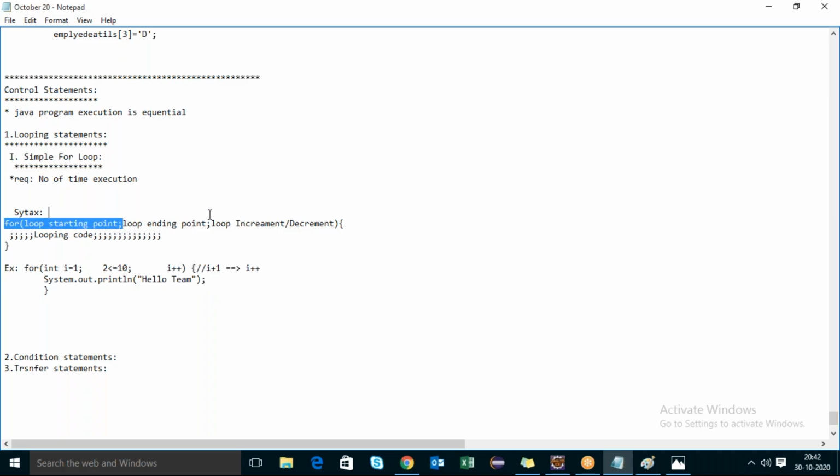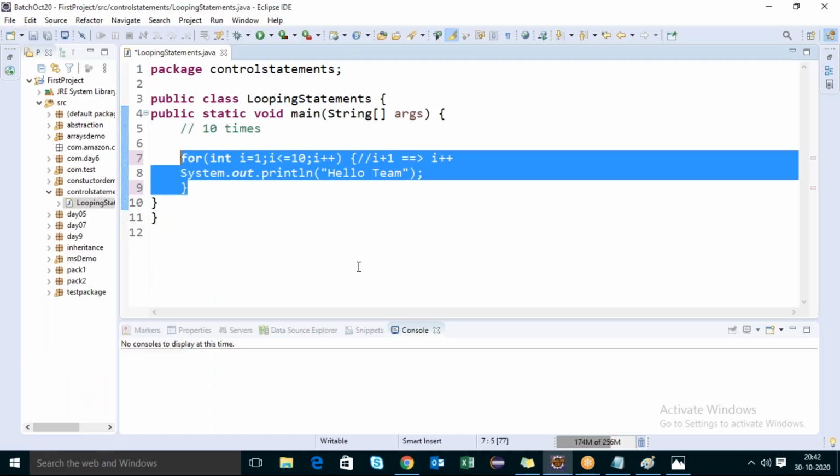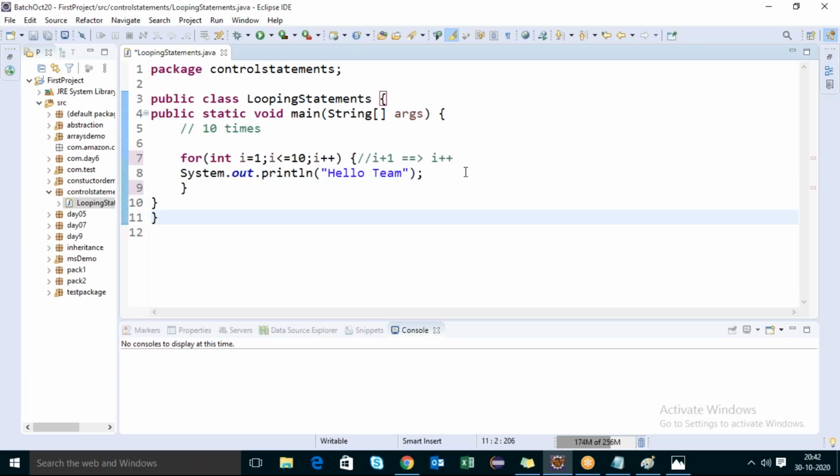Here, this middle one, everyone says loop ending point, but it is not only a loop ending point, it is also the loop execution condition. Here, the loop endpoint, and the most important thing here is the condition. Now let's see the example. You will get a good understanding of this.